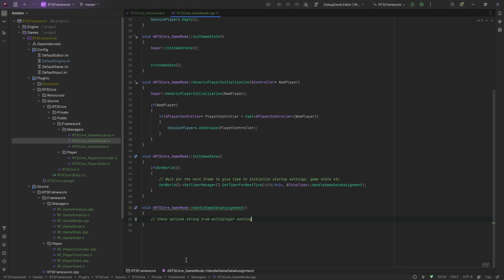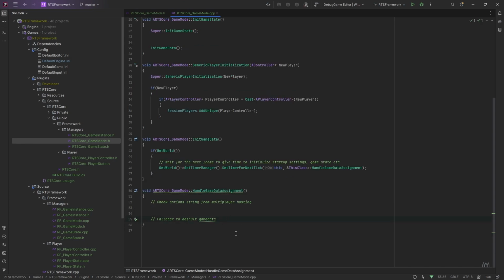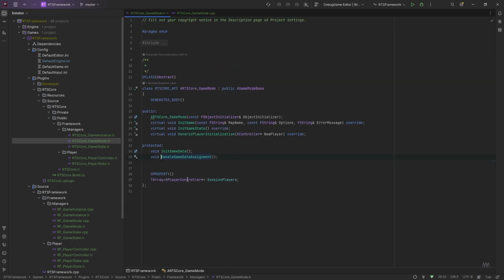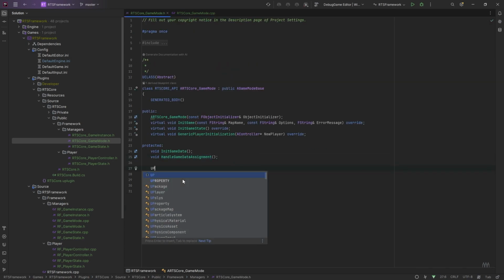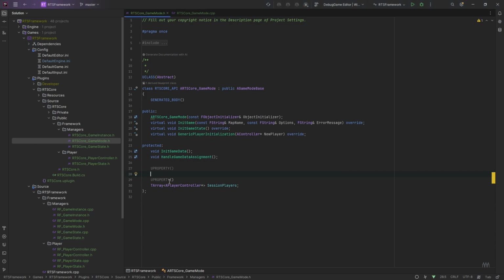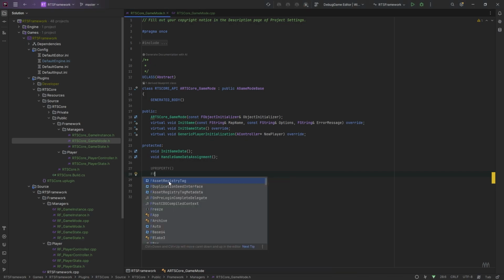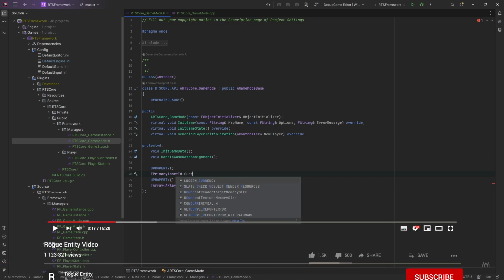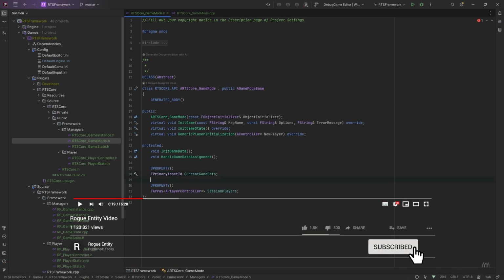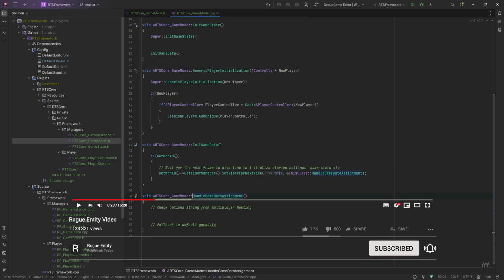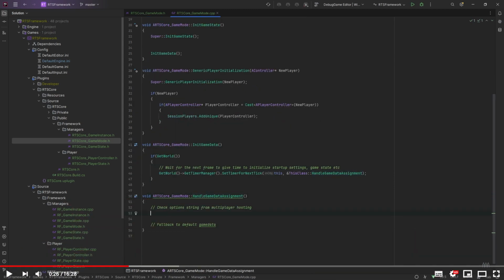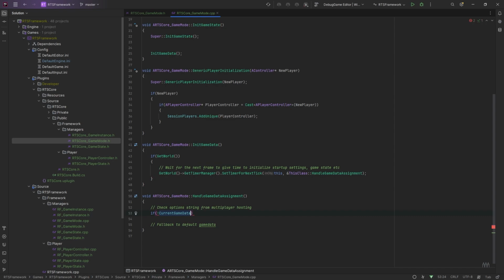So one option will be to check that we have multiplayer data basically. The other one is to fall back to a default game data. And then obviously if we don't find anything, we'll log an error or something like that. So now we need a variable for the game data. I'm going to put that in here, and it's going to be a primary asset. So this is our actual, and it's going to be just our current game data. So then copy that, we'll go back into our handle here. We want to check if it's not assigned, that current game data.